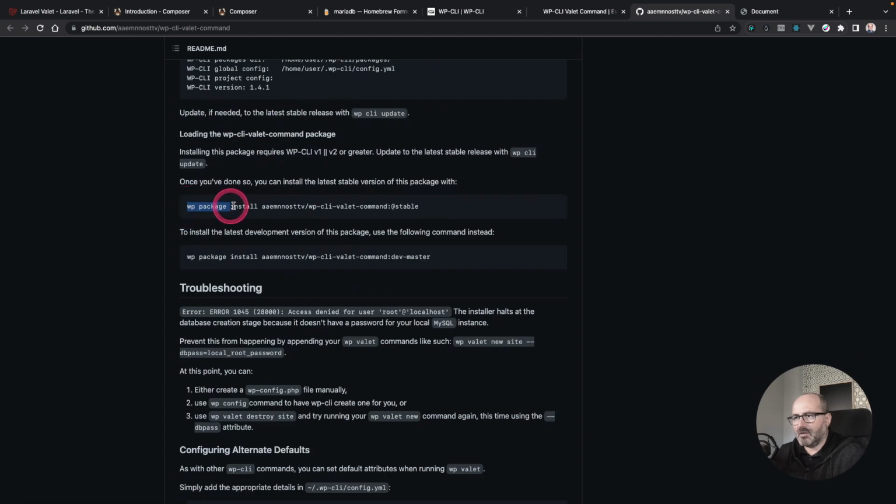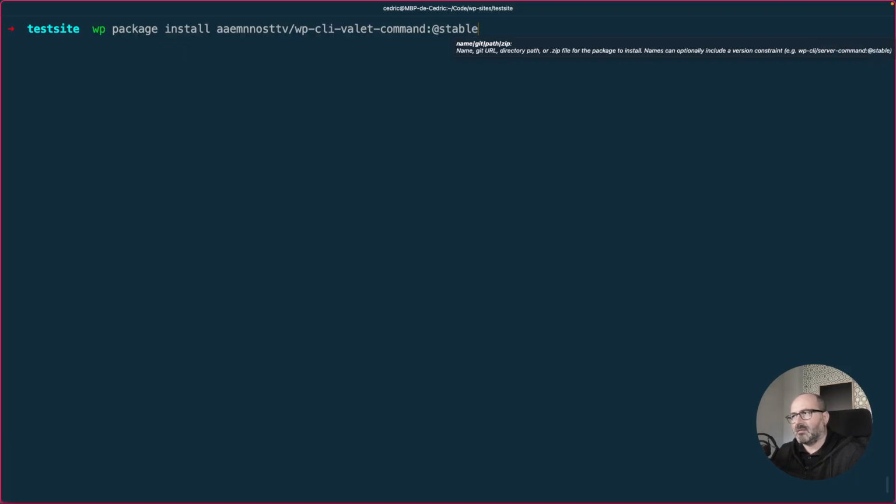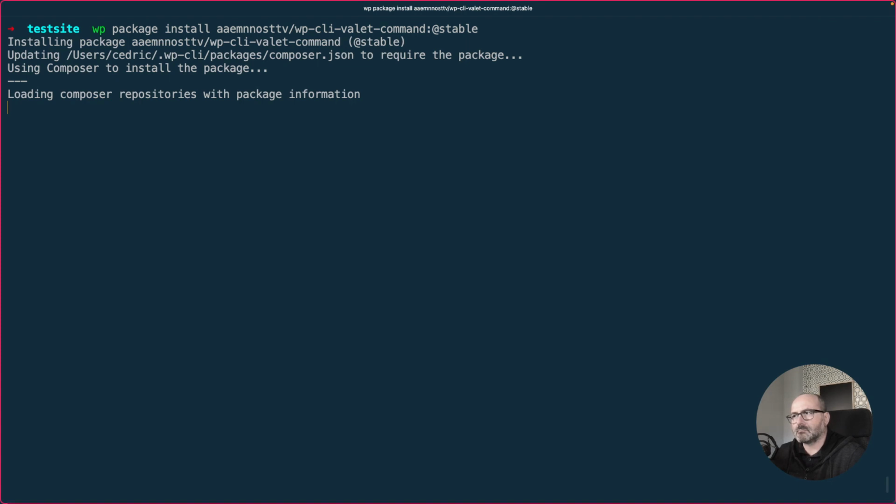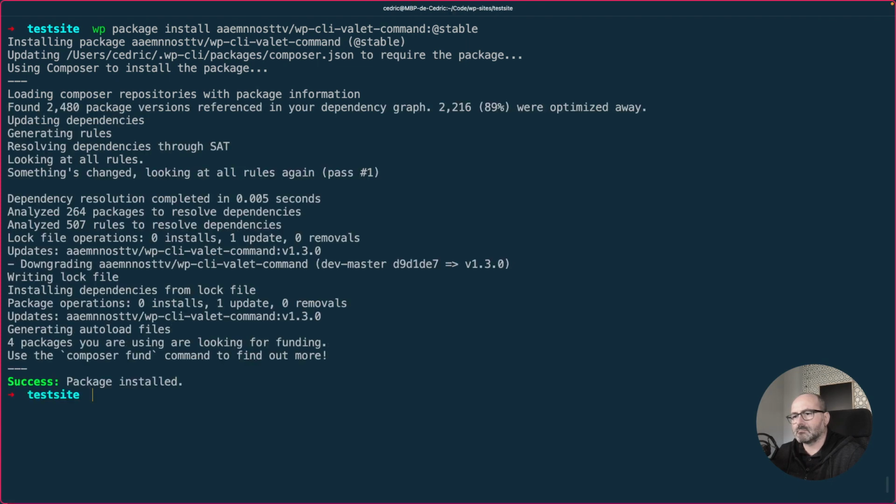And here is the command we want to run. So we can just click to copy, paste, and run. And here we are now ready to create our first local WordPress website.